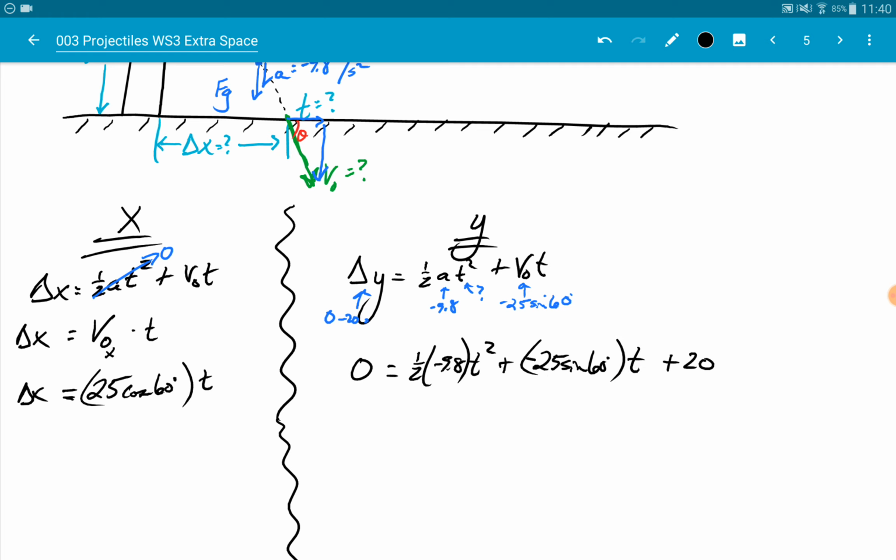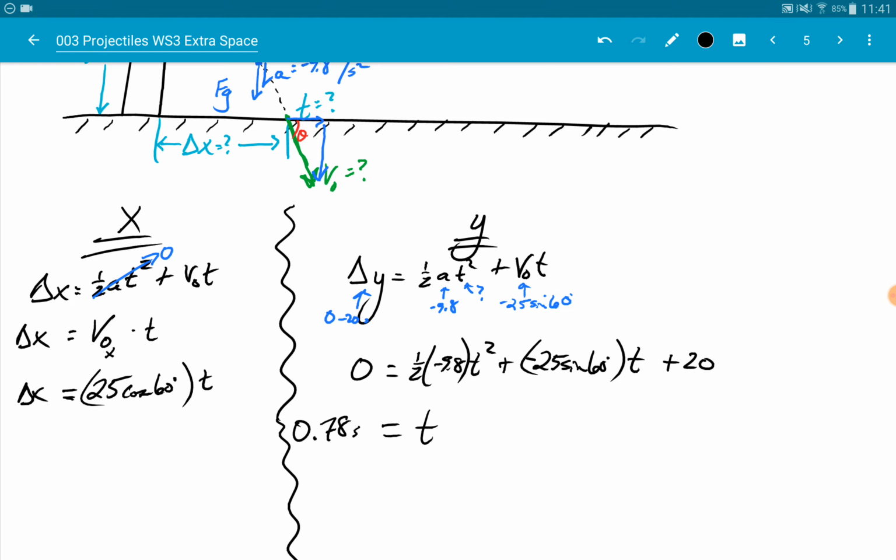Okay, now I grab my calculator and I go to town solving that. I'm going to elect to use the equation solver there. So I just put it in as that, and put in negative 4.9 because it's 1/2 times negative 9.8. Put in x squared plus negative 25 sine of 60 degrees. Now the negative is easy to skip by accident, so don't skip that. I put in some guess that's very large and positive because I only care about the positive values. In this case, any of the others are erroneous. And I get 0.78 seconds.